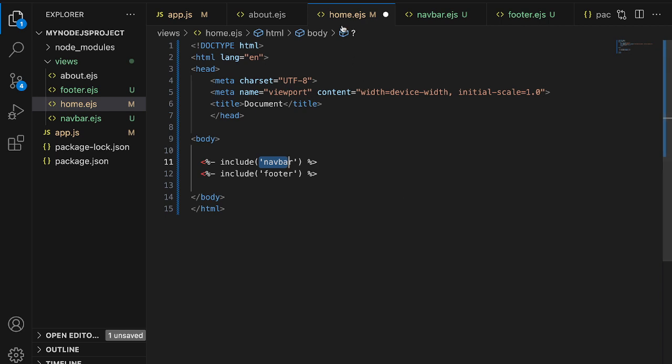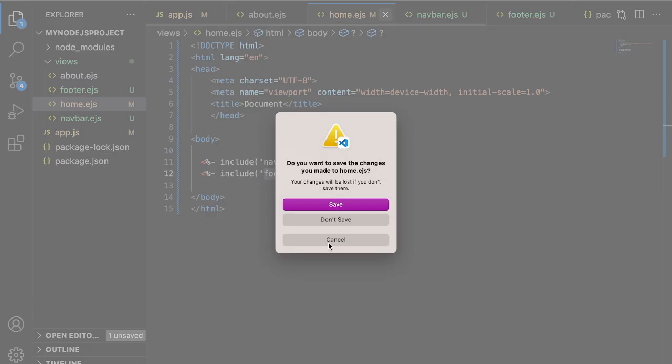In home.ejs, in the home page, I need the navigation bar and also the footer, so that is why I'm specifying them in this way. So this will display the navbar and footer in my home page.